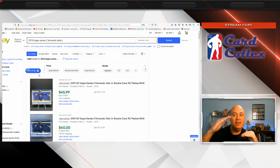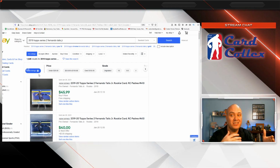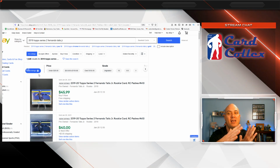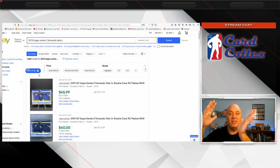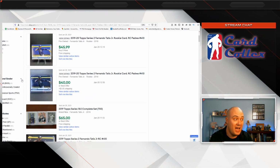So in that scenario, you want to buy the PSA 9 because the PSA 9 is not going to keep up as that PSA 10 goes up, if it does. All right. In this scenario, you're going to see the same increase and maybe more. So if the PSA 10 doesn't go up, you still might see a 50% increase in the PSA 9. If the 10 goes up, then you're still probably going to see that rise with the PSA 9. That's why I think this is the best play to make on Fernando Tatis Jr. right now, and why I'm buying up these base Topps PSA 9s.